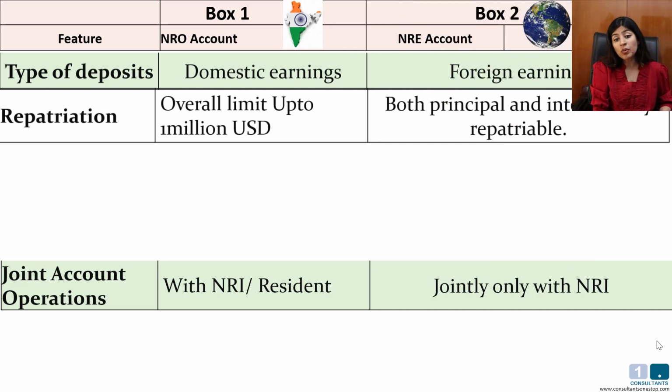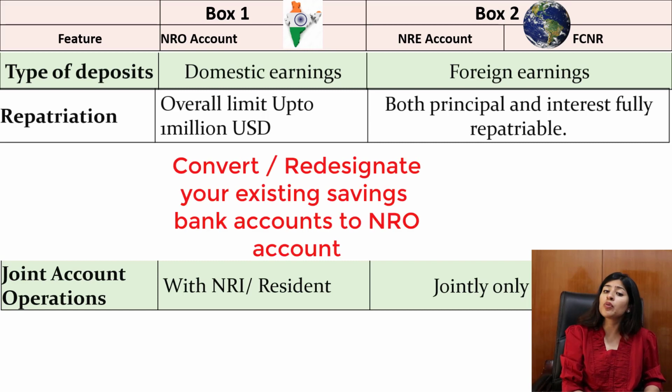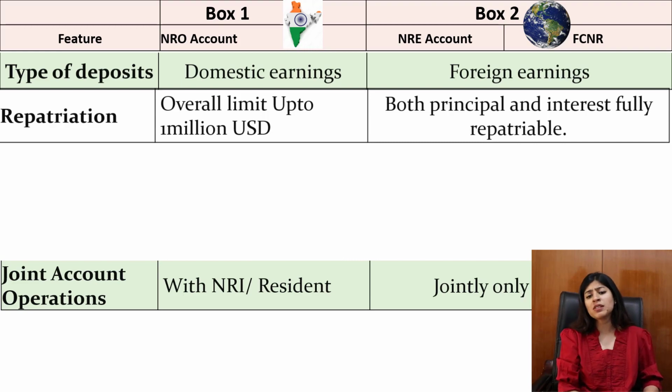Now, a very pertinent question asked by students and professionals going abroad is: what should I do now? Well, it's very easy. Since your residential status as per FEMA is going to be that of a non-resident, it is prudent to convert or redesignate all your resident bank accounts where you are the primary account holder to an NRO account so as to avoid any violation of law. It is a simple process which can be completed over the bank counter, email or courier. Just a few documents and you're done.